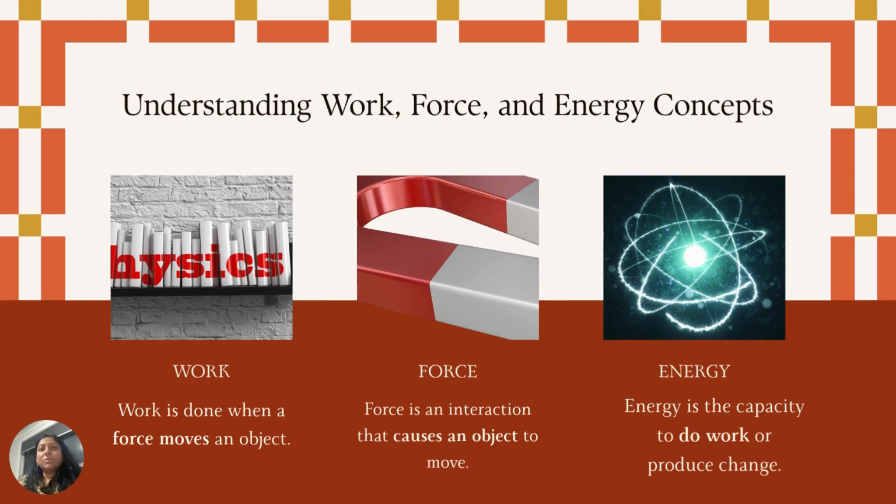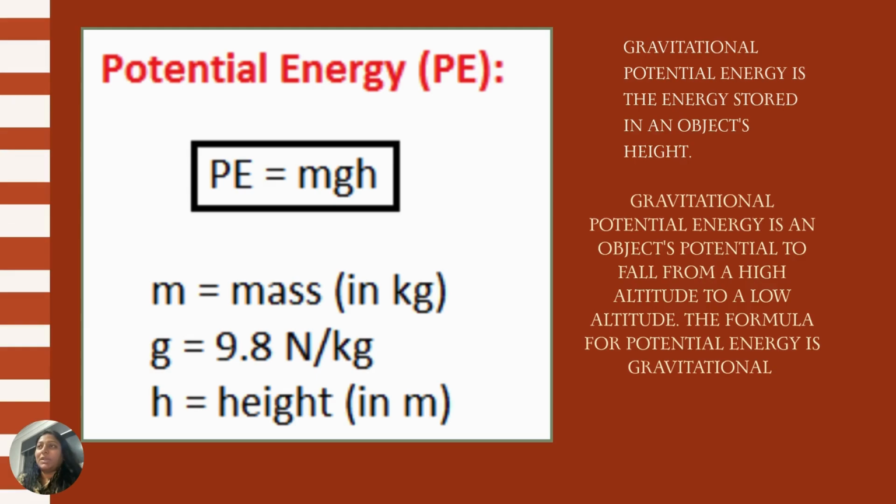In our experiment part A, we are going to test if potential energy is related to height. As we increase the different heights, we are going to see how the potential energy is increased. Now, how do I know that? I'm going to test by putting an egg at the end of the ramp and see at what height the egg will crack open, assuming that there was more energy to produce the work of breaking the egg. So that's the experiment idea.